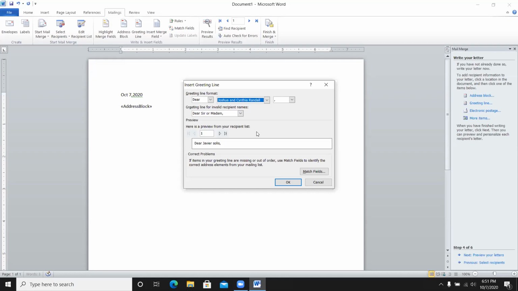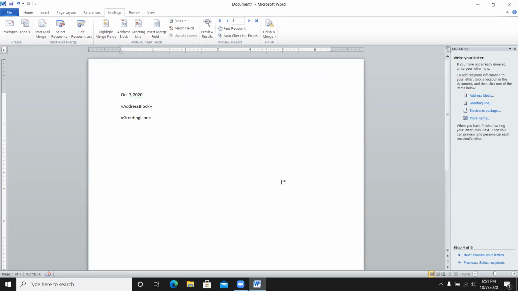So which name they will get in the second one. So you have to select the one which is without Mr. Joshua Randall, something like this. Keep coming down, keep coming down. Yeah. So you can also select for the kids, like not very small kids, but normal kids, which are like high school or something like this. And then you can just simply click OK, right? So this is your greeting line.